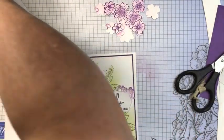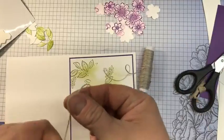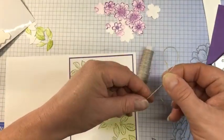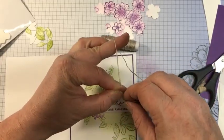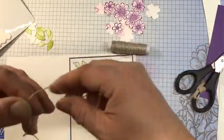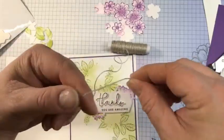And I've decided, because it's sitting on my desk, I'm going to grab a little bit of linen thread. Maybe I should do a double bow, should I? Okay, hang on. I gotta think about how I'm gonna do a double bow. No, I'm not gonna do a double bow. Poop on it.